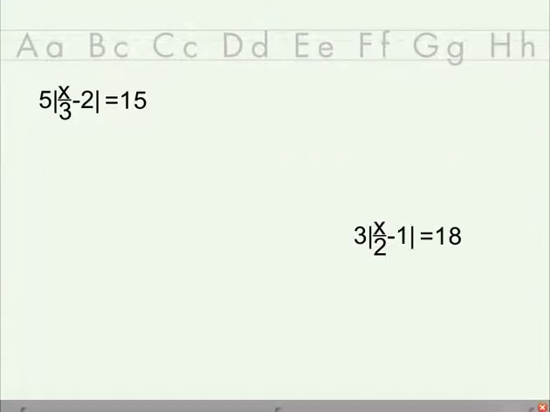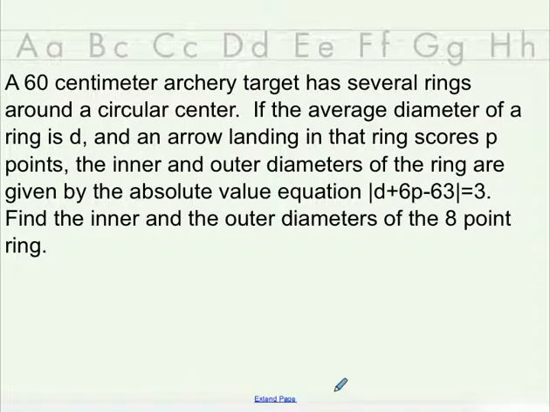So here are a couple more that you can try on your own. And then same idea goes when there's a word problem involved. You can work through this, but just realize when you read it that the 8 points would be substituted in there, and I can simplify and solve my absolute value equation.